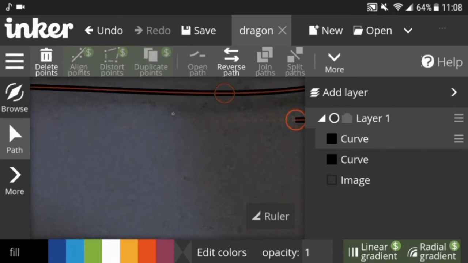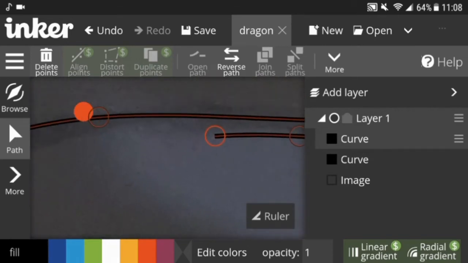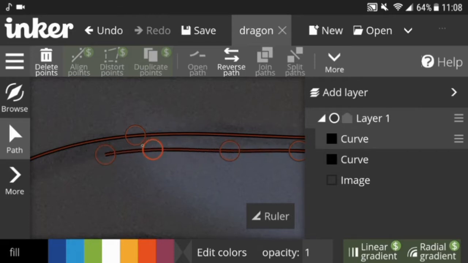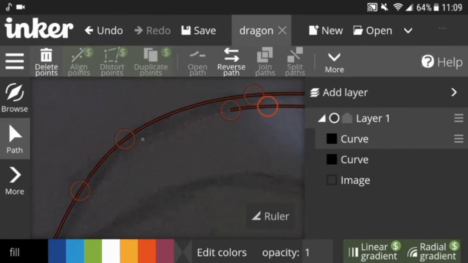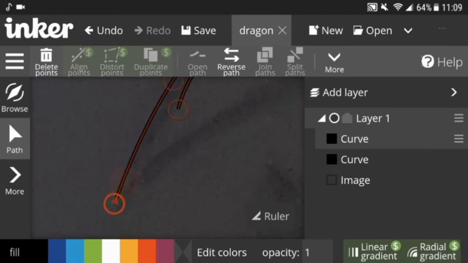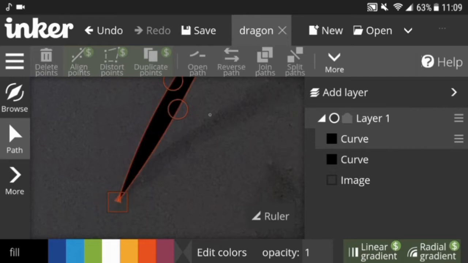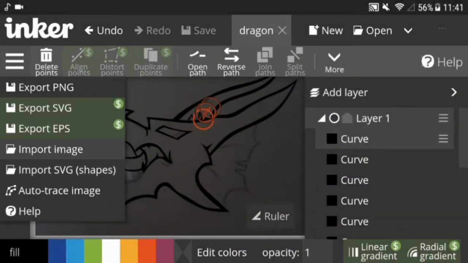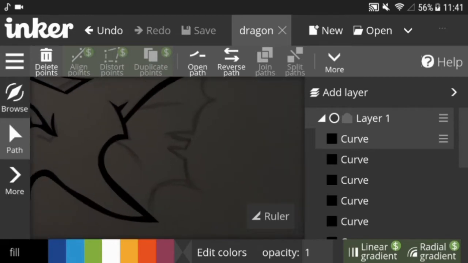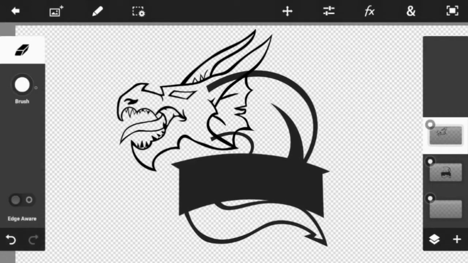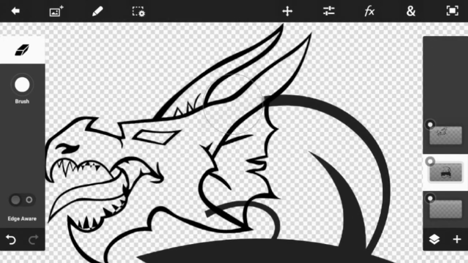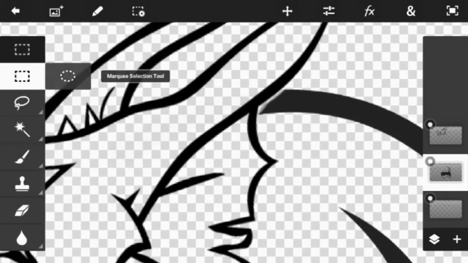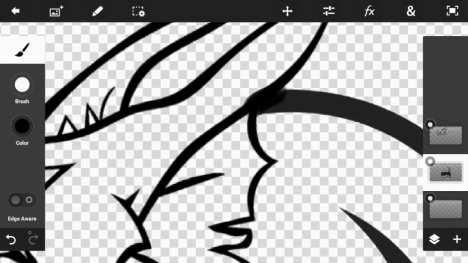Here we will design just black shapes for it. Then we will move to the PS Touch. Here, to import an image, you need to go on that icon on the left. You will see it right now, and you can see import image, and then you can export PNG later. Moving to the PS Touch, this is the final result of the mascot, and you will see now how and what to do next.